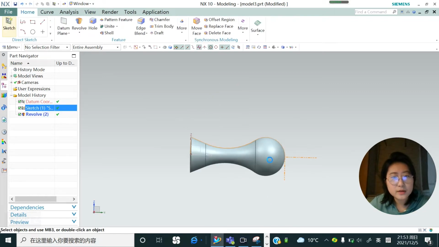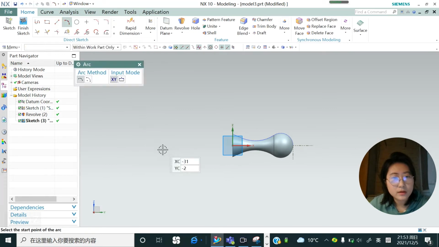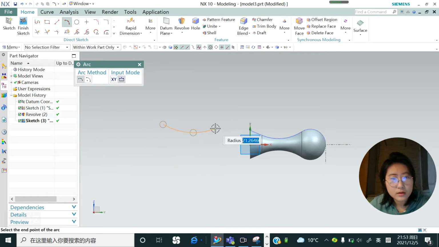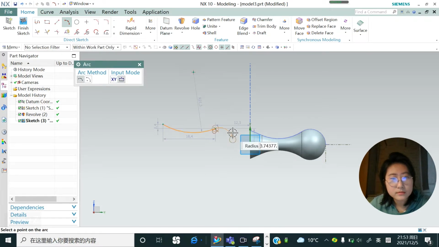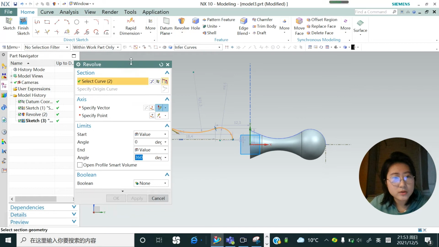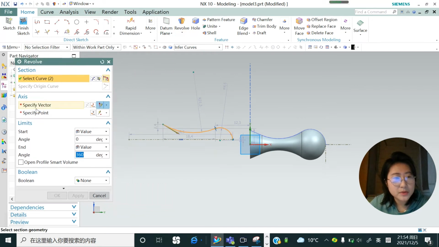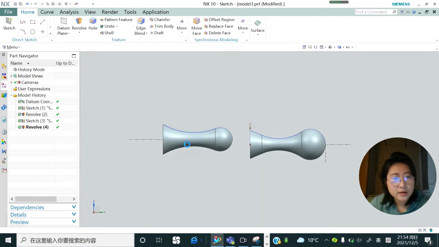So for example, if I click sketch, also on this plane, I draw a curve here, and then I also use the revolve function, and then I need to give a specified vector to this, and let's hit apply.